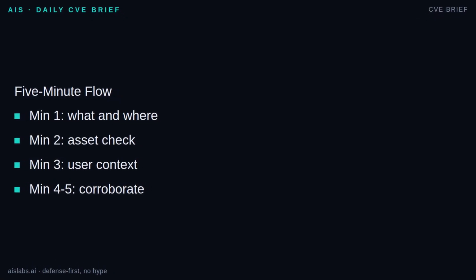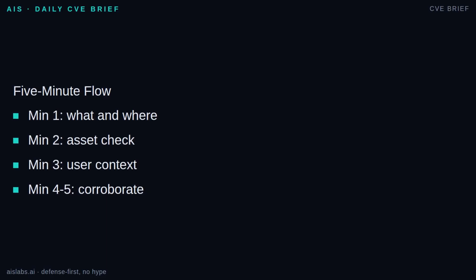Here is the 5-minute decision tree. Minute 1. Identify what fired and where. Read the rule name, the detection logic summary, the key fields, the time window, the source, and the destination. Do not interpret yet. Just locate the facts. Minute 2. Verify the asset. Is that server really a server? Is it a kiosk, a scanner, a domain controller, a cloud workload, or a test box? Bad assumptions create bad triage.